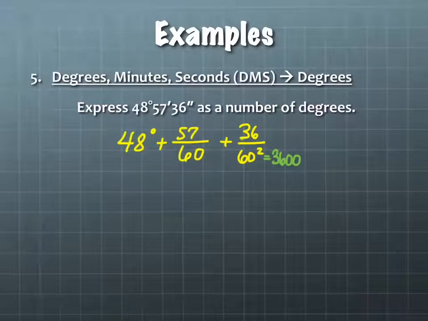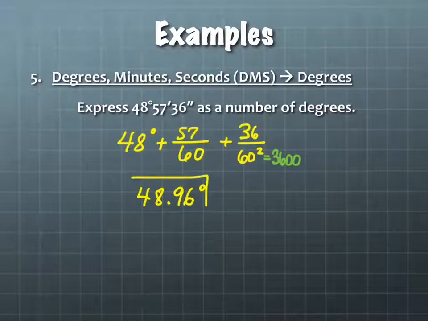Now, it should be almost 49 when we're done. That's what it should be. We already talked about the reasonableness of what our expectation is. So what do you guys get? 48 point what? 96 degrees. Is that almost 49? You couldn't get much closer, right? Yeah, you couldn't. Because 57 minutes was also really already close to a degree, like it would be close to an hour.